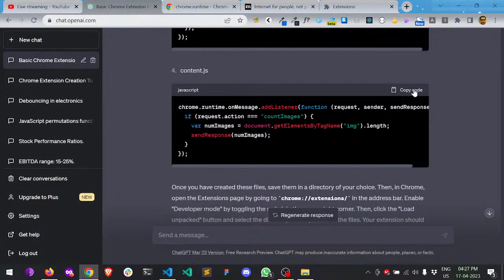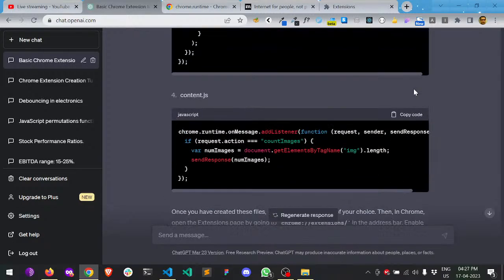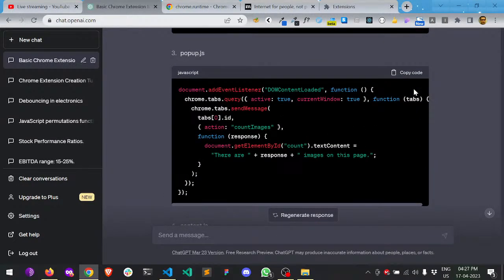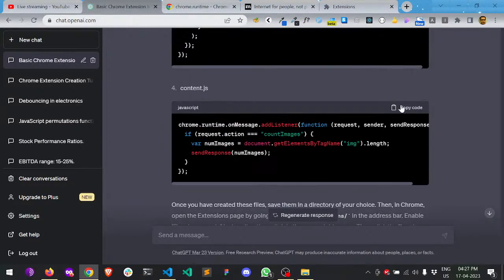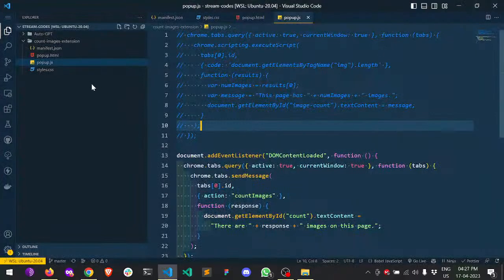And then there's a content.js, which is something that I have not added anywhere yet. Where the oof is it going to be? Where the oof?